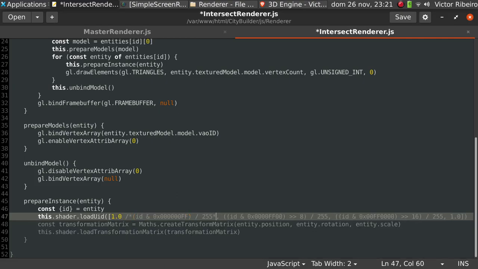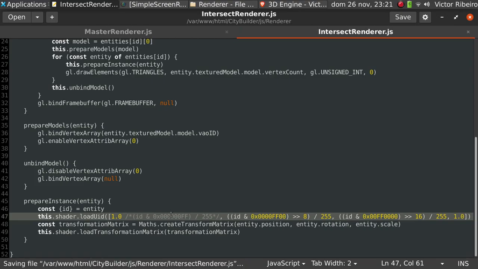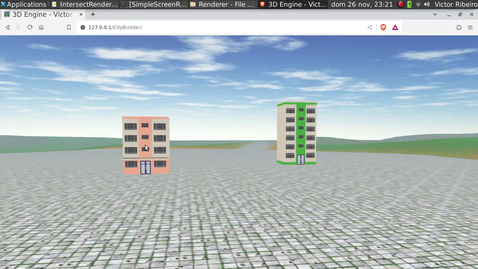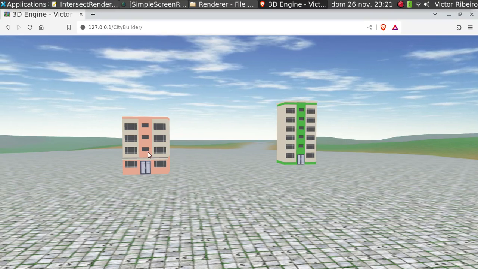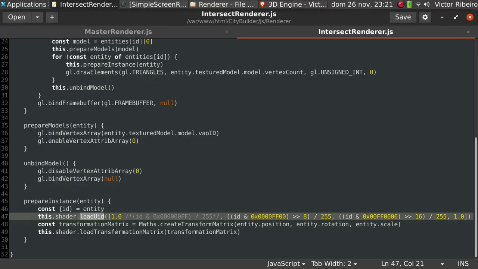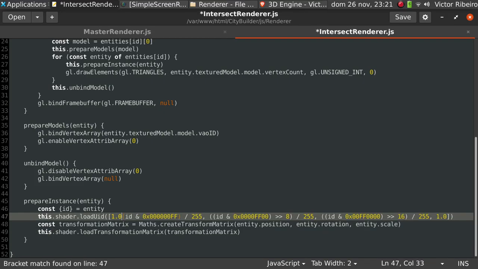So right now I'm setting, this over here is loading a variable that defines the color in which those buildings will be rendered. So now, let me just copy this out because I think it will be easier. Let me get rid of this and just set some color manually.